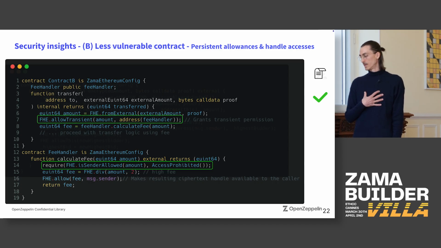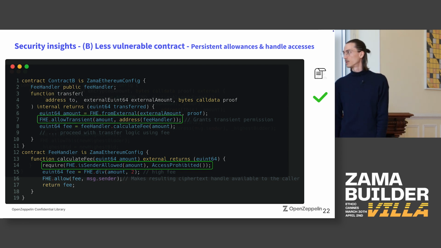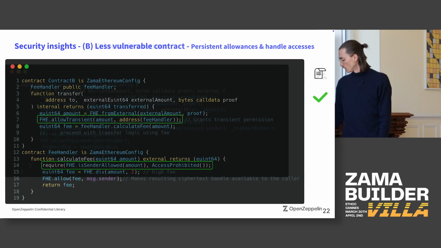So if I am an attacker and I try to copy the handle and call the calculate fee function directly, it will just revert at line 14 because I'm not allowed to access the handle. So that was an example.